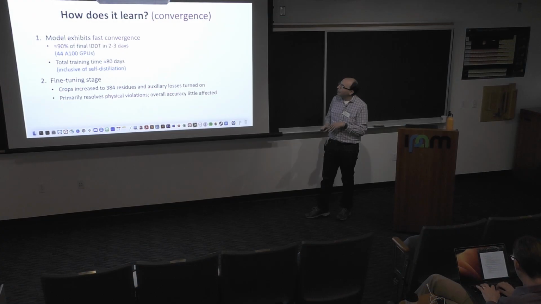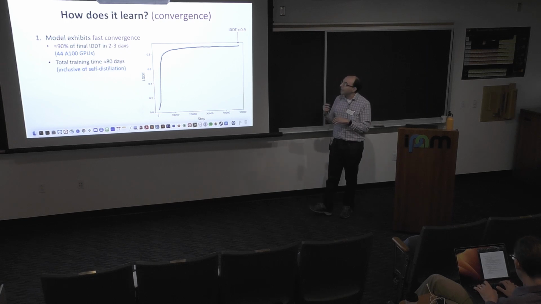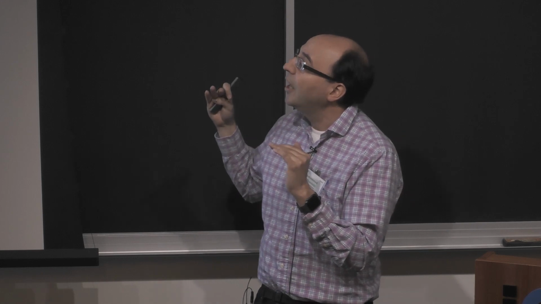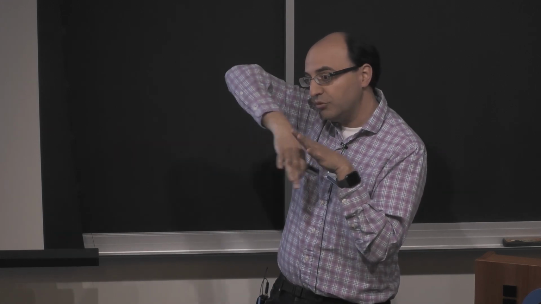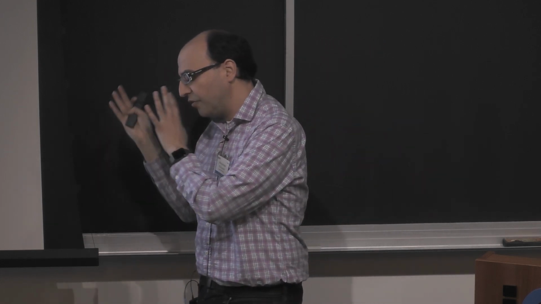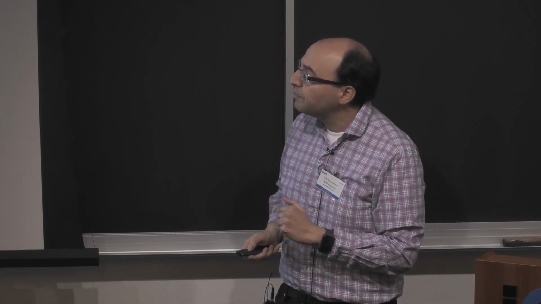I will actually make one unpublished point here. We're currently training a variant of this model that doesn't rely on multiple sequence alignments, so it's a pure single sequence model. What we're seeing in that case, interestingly, is that unfortunately it doesn't have this behavior; it trains very, very slowly. So far it's doing very well in terms of accuracy. It hasn't saturated, and we've been training it for a long time. But it doesn't have this very sharp rise. It learns much more slowly, which is disappointing to us in a way. But at least insofar as AlphaFold is concerned, the multiple sequence alignment based method does seem to be able to do this very rapid acquisition of knowledge.